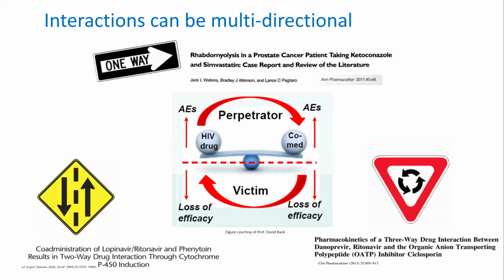Another point to keep in mind is that interactions are not just a one-way street. So it's not just one drug affecting the other. Often there can be a two-way interaction, and as we know, people are very rarely on just 2 drugs by themselves. If you have a lot of different combinations in the mix, you can certainly get more complicated interplays between all the different medications somebody's taking.